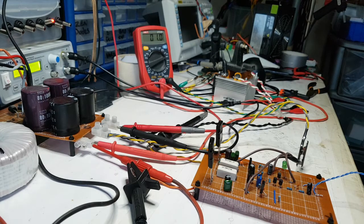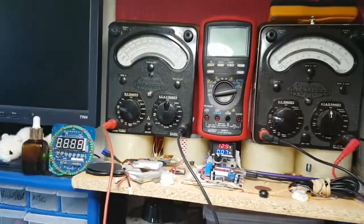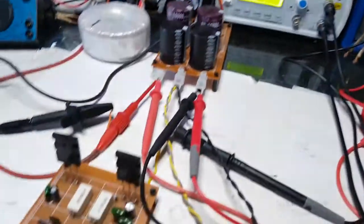Okay, let's just put some power on. So we're on 0 volts on the AC. I'm gonna put this down. I'm gonna have you in my hand because you're gonna look at the look. There we go. That's not what 1 volt was going on about. Because we're gonna look at the current. We're on 100 milliamps still. Of course, nothing's changed. All I've done is just made these changes.